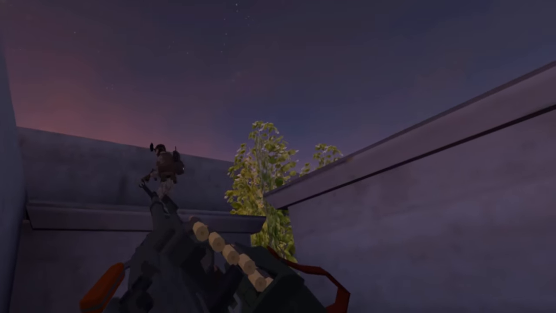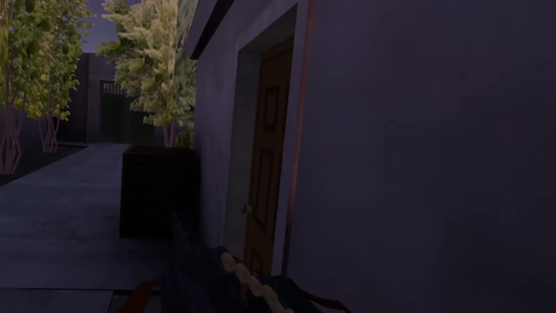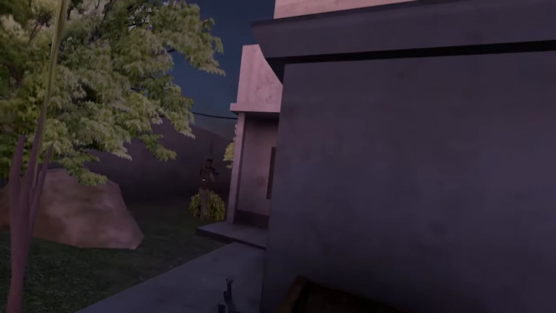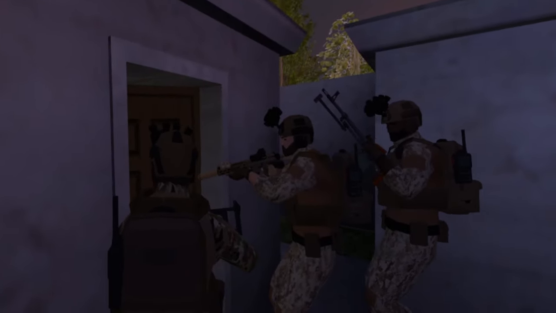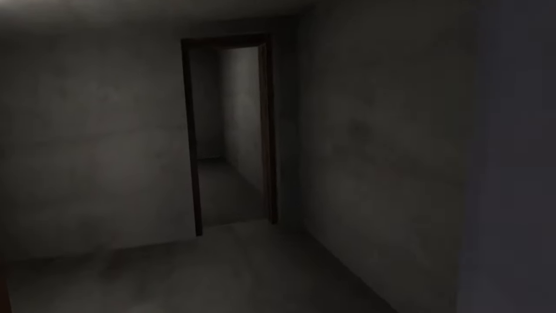Oh my god, I didn't even see you up there. How'd you get up there? I'm on top of the building! Holy shit, you just kicked me through the door and now I'm up here. What the fuck? With you. Go. If you see ammo, please call it out.